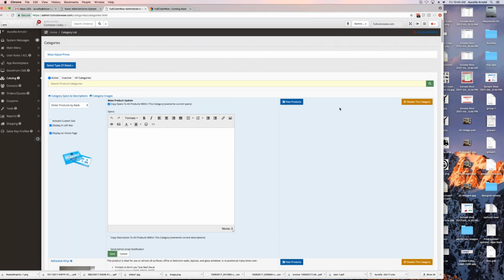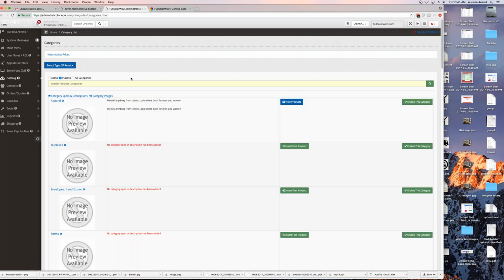If you wanted to disable a category, we have had customers that only want to offer business cards, flyers, and postcards, so they went ahead and disabled all other categories. We also have had customers that only want to do EDDM full service because they want to be specifically only for EDDM full service, so they went and disabled all categories. And this is where you would do it. You would just disable it, and then the category won't show on your storefront. If you want to enable it, you would go to inactive and then enable the category, and now it's enabled.